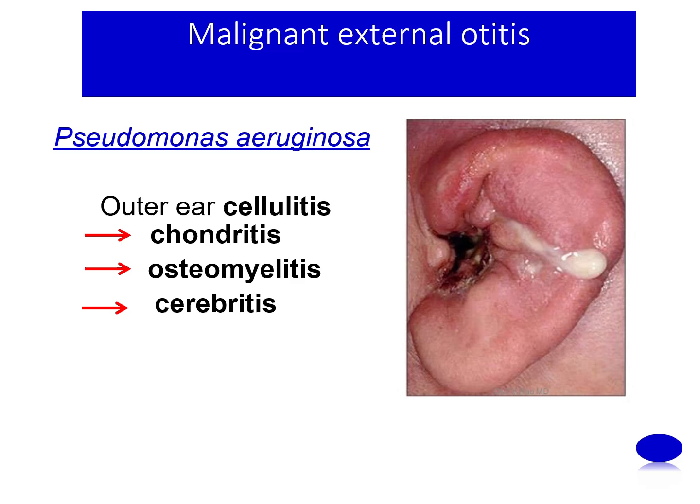Now, again, a peculiar bacterial infection that diabetics are prone to is malignant external otitis. Malignant not because it's cancerous, but because it's an aggressive infection. And this is caused by Pseudomonas aeruginosa. It starts in the outer ear, but then it can rapidly invade the cartilage and then the bone and then go all the way up to the brain. So it's important to recognize and treat early before getting all the complications.